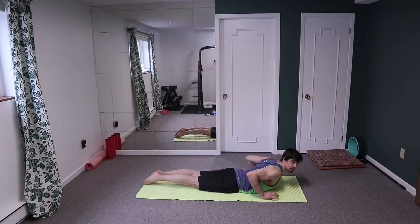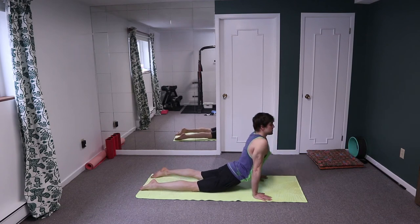Squeeze those muscles in the back a little harder. Squeeze your bum. Try and pull your heels together a little harder. Squeeze those inner thighs. 30. Stretch it out. Whew.